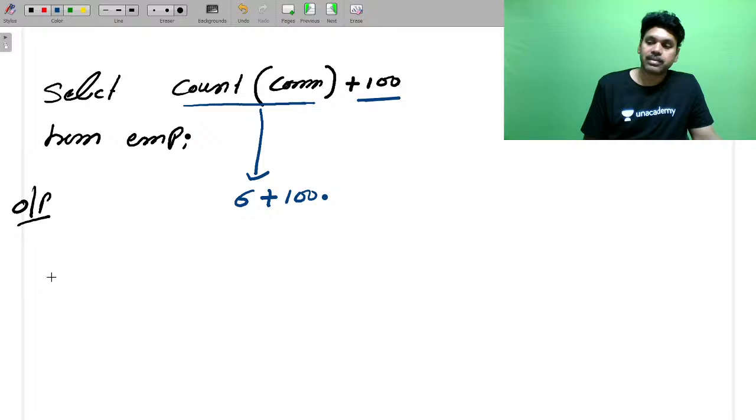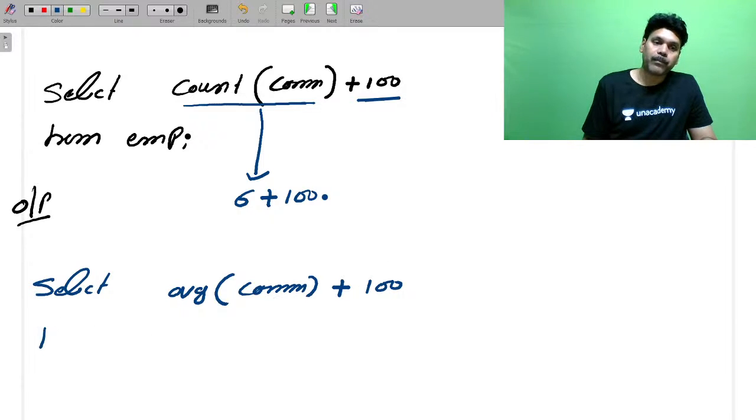If I write the same example like this, select average of commission plus 100 from EMP.